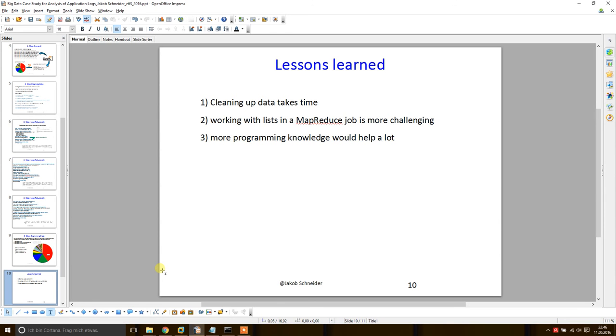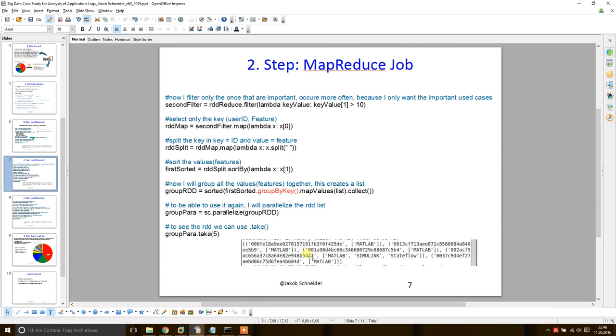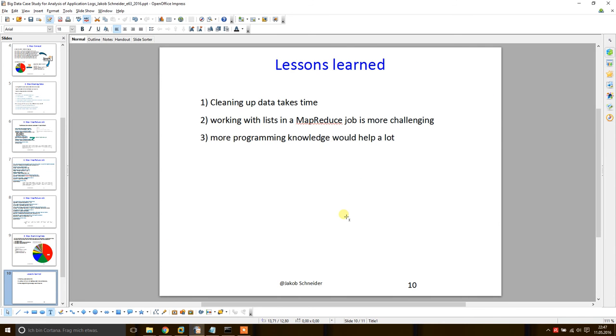Then when you create lists, what I did here, a list of different features, it is actually more challenging because you can do a map after parallelize, but you cannot do the reduce function.